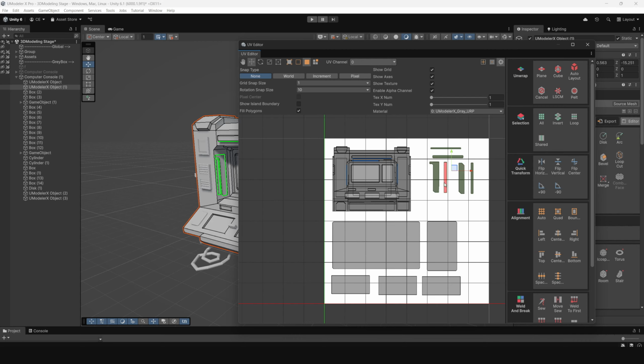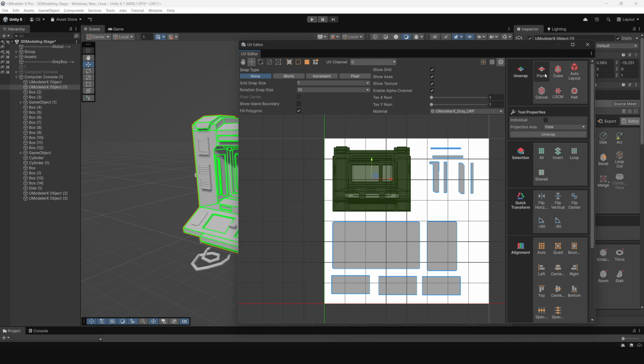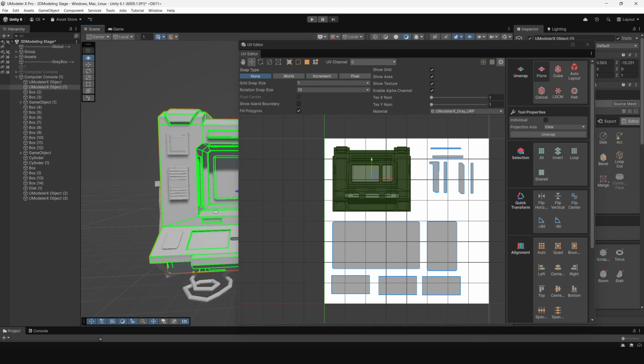Now we're not going to get into emissions or anything like that. This is really just to show how the gradient tool works, but this is generally how you could approach unwrapping your game object. To get your game object unwrapped like this, I just used the plane unwrap, I did a projection on the view, and then I clicked unwrap based on the view, just like that.